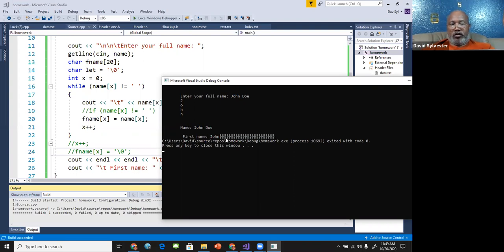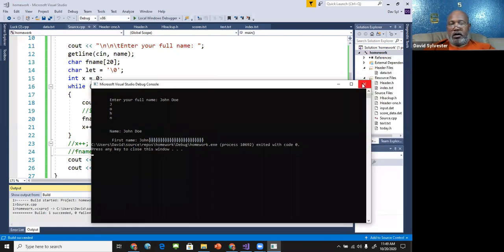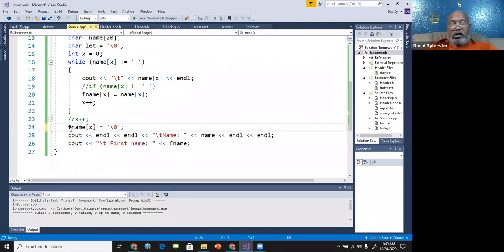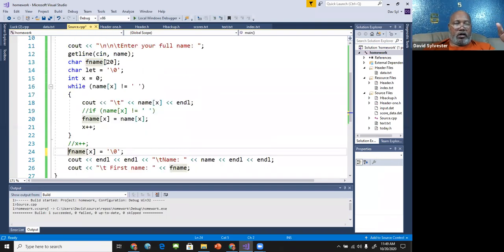So it just pulled this in, which, like I say, is garbage. So see what happens if I don't put that null terminator in there. It does not know when to stop. So it tried to print the whole array, an array of 20. And if I change this to 40, it'll print up to 40 different characters, because I'm trying to print the entire array. I didn't see a null terminator.